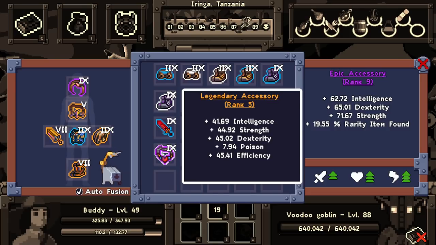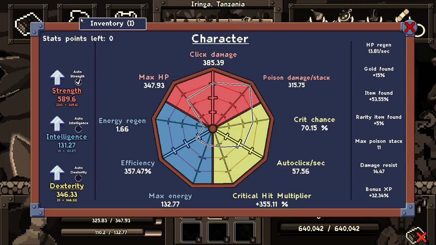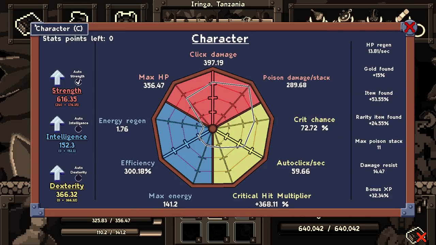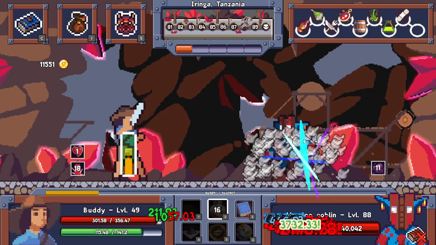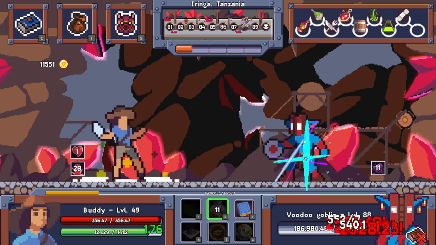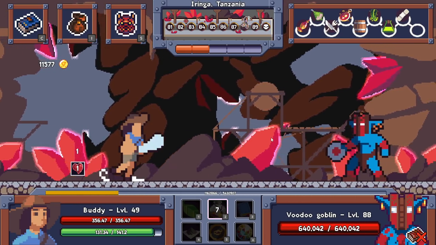Yep. Ooh, what is this? Intelligence, more. Dexterity, more. Strength, more. Less poison, but more rarity item found. I'm gonna go with pretty much all the stats of the world. Is this actually gonna give us less poison? Poison damage, 300 right now. And with this, 289. Yeah, I'm gonna do that, obviously. Pretty much a bunch of stats. And now my crit is back to 2.7k. Nice. I'm also healing more per hit. Nice, nice, nice. We continue.